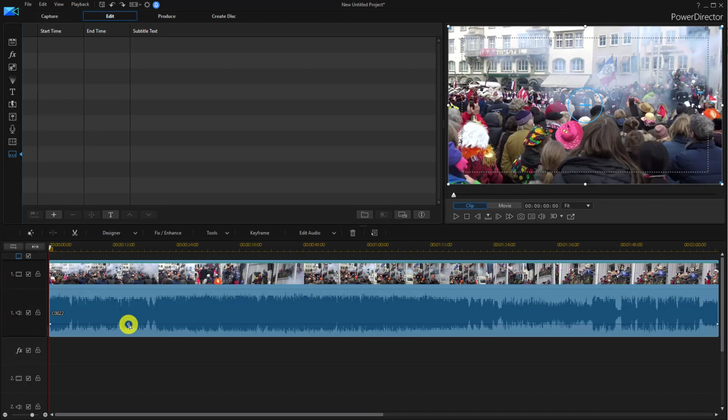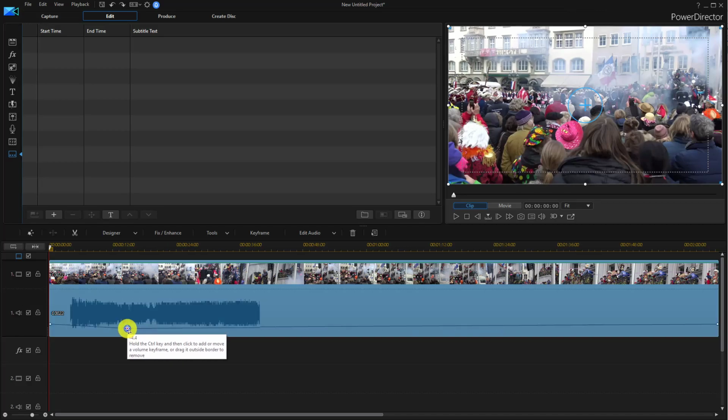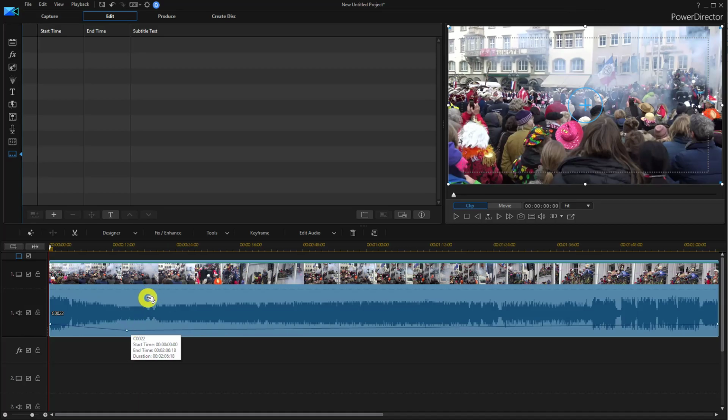And if you now press the left mouse button, you create a keyframe on that point. And with the Control key and the left mouse button pressed, you can adjust the volume on this keyframe. And there is a little dot where the keyframe was created.